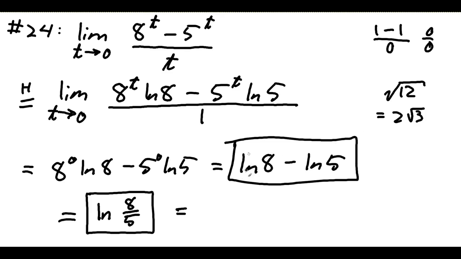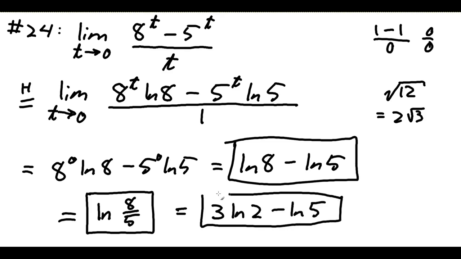Similarly, we sometimes want to simplify logarithms in a similar fashion. 8 is 2 cubed, so using log properties, we can write this as thrice the natural log of 2 minus the natural log of 5. That would be another way of writing this, where we have broken this up and made each logarithm as simple as possible. Like I say, this first one is perfectly fine as far as I'm concerned, but depending on your purposes, you might find it useful to combine them together into a single logarithm, or to break things down as far as possible. Any of those would be reasonable responses to this question.